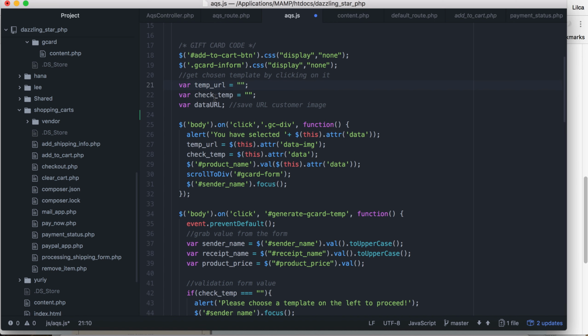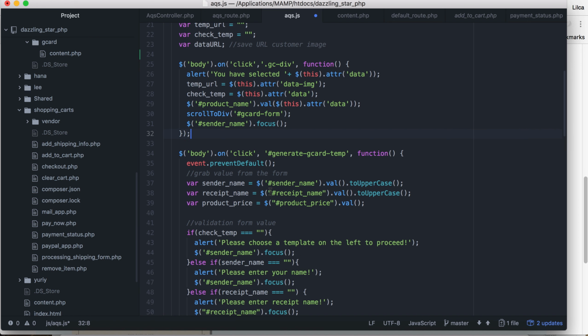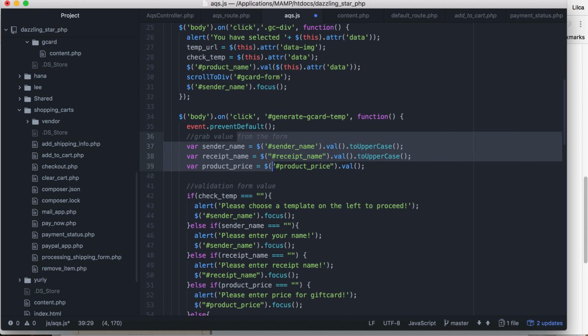So if you assign a value to the check template and template URL in this function, you can get that value and use it in a different function.